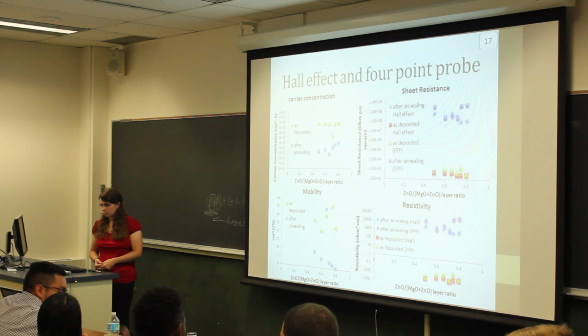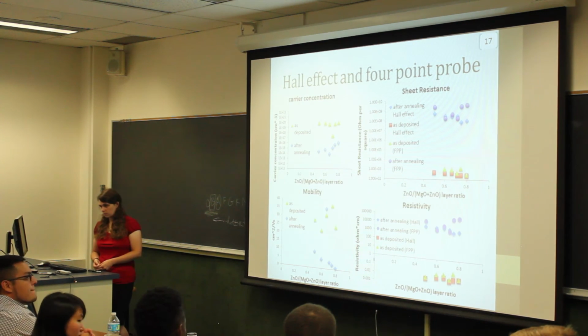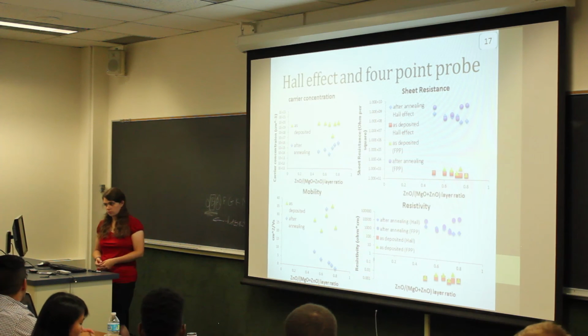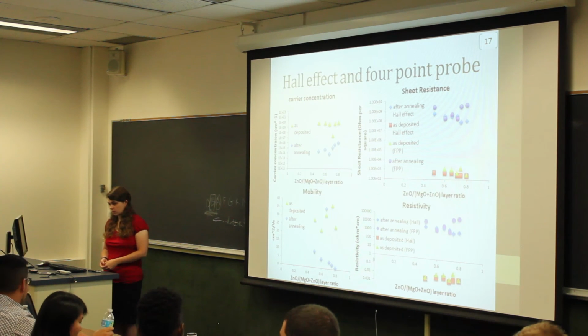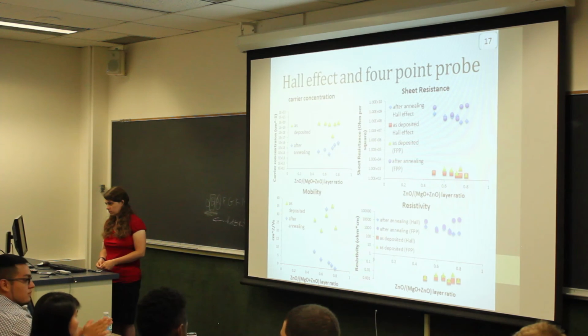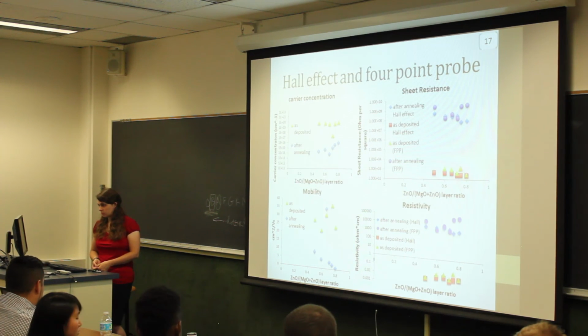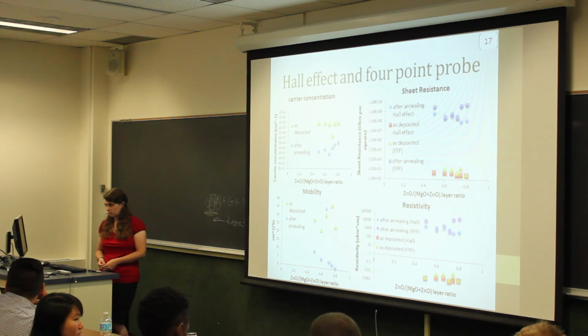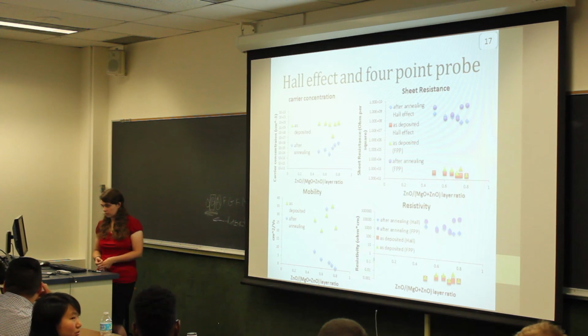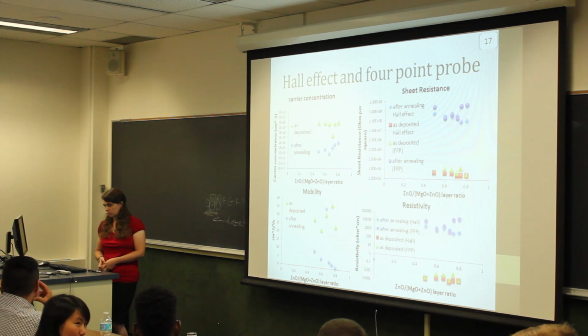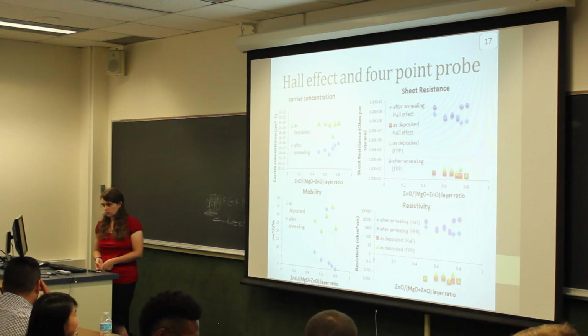So I guess my interpretation would be that you're getting rid of defects that increase the carrier concentration. Actually, what we strongly suspect is that as deposited, it's not a purely stoichiometric film. It's not fully oxidized. And so you can have some interstitial metal that might be there, some zinc, for example, that might be adding carriers. Oh, I see. And so increasing that carrier concentration and making it more conductive. When we do the annealing, it completes the oxidation and it brings the carrier concentration back down to something you'd expect from intrinsic metal oxide. Okay, that makes sense.